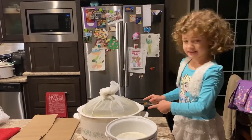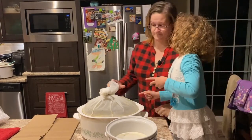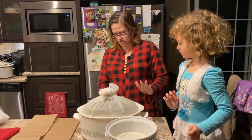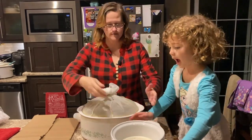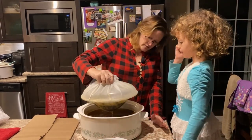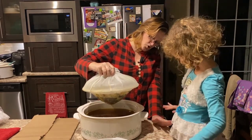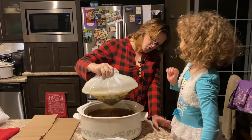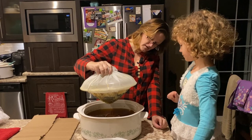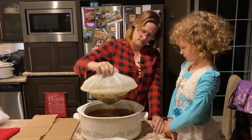We're going to empty this one now. Okay. You did good. All right, so this is really hot, so I'm going to go ahead and turn off the cooker. We'll slide that over. All right, Danica, you stay up. So we're just going to pull it up and just let everything drip out. You don't want to squeeze it or anything like that because that will force impurities through the filter. So we're just going to let it run until it stops, basically.